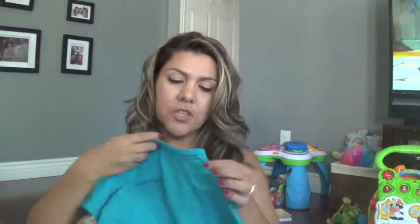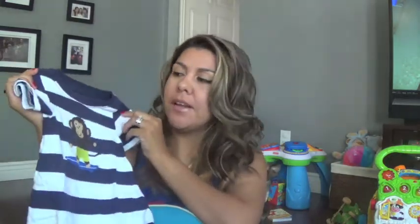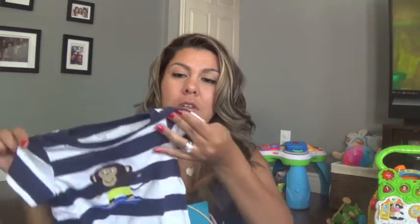And then I've got just a really big t-shirt in case Mason throws up or has a diaper explosion. This is a size 4, so it's going to fit him really, really big, but at least it's something he can grow into. I also have a full body outfit. This is a size 12 in Carter's. Like I said, just in case we have a diaper explosion or we spill something, it's always good to keep extra clothes in the car or your diaper bag. And that's basically everything that I keep in my emergency bag for Mason.